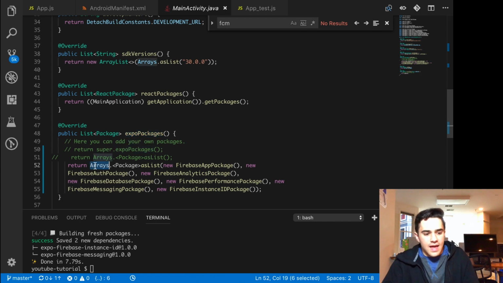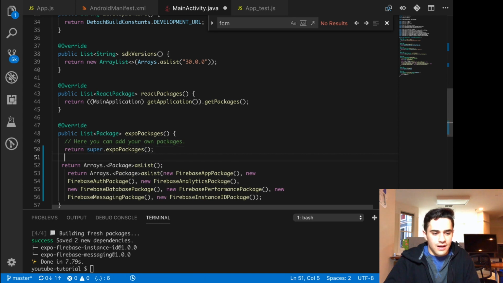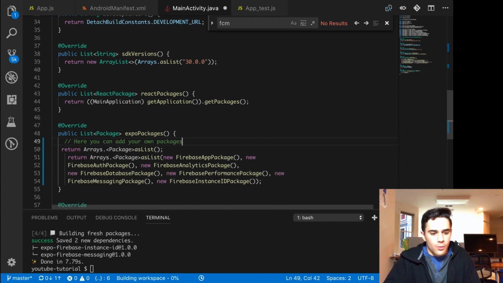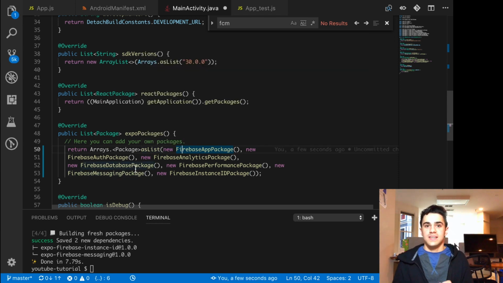If it's not, then you should get something that looks like this, right? Like you'll have this line of code. Now we're going to want to replace that with, not this line either, but we have this Arrays.asList, and then we're going to include the different unimodules that we want to be accessible to JavaScript, right? So at this point, we've made our libraries accessible to Android. Now we need to make it so that we can reference them in JavaScript.